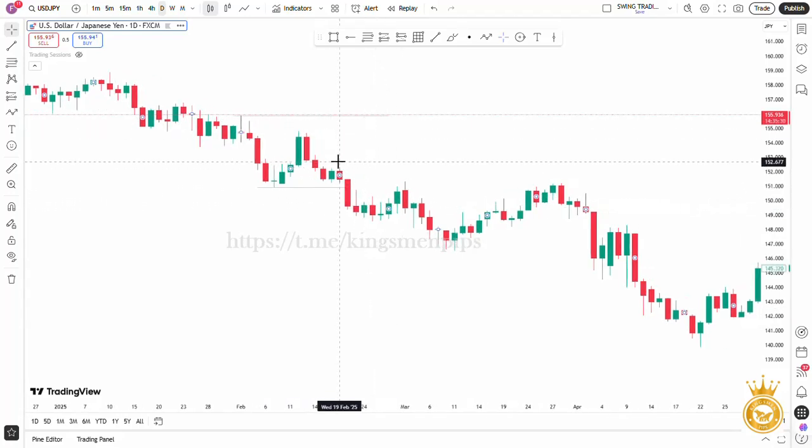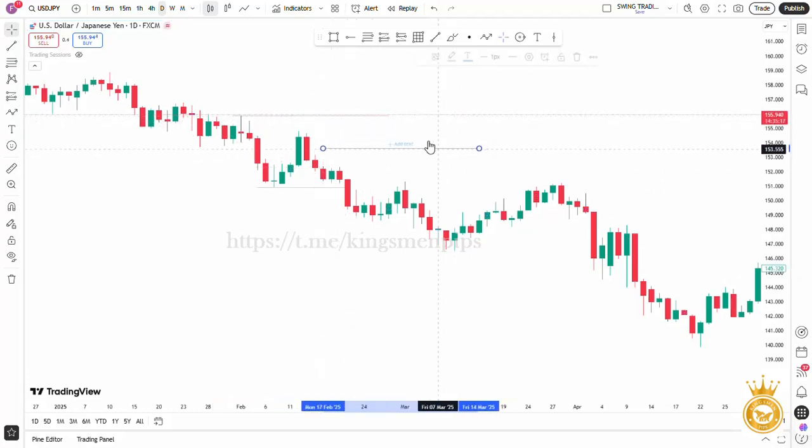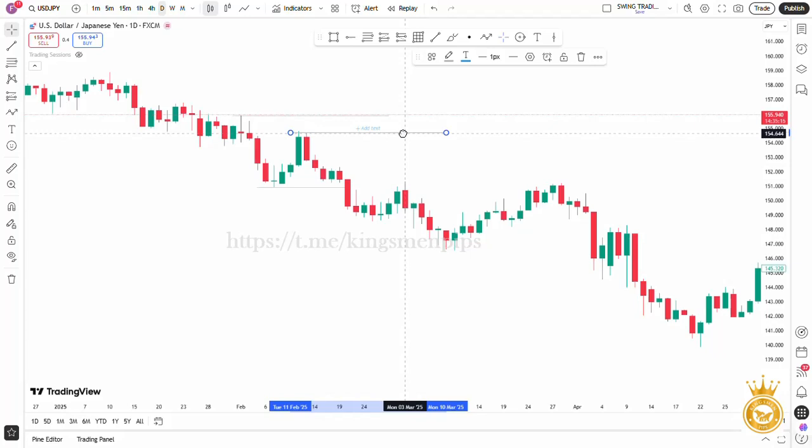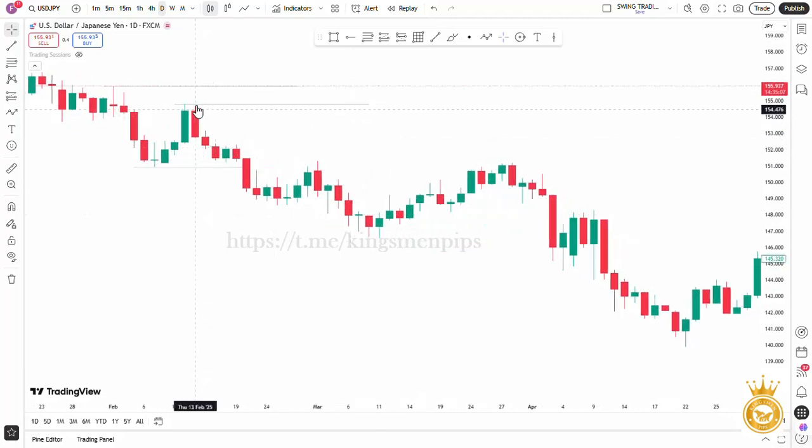You will not take this as a high. For now, you don't take this as a high. So you look for something tangible, something you can see, something obvious. Let's copy. You can use either the green or the red candle high, the wick. This is what we call the wick. You can see all this thin line above it.